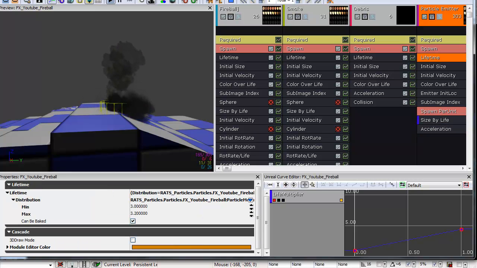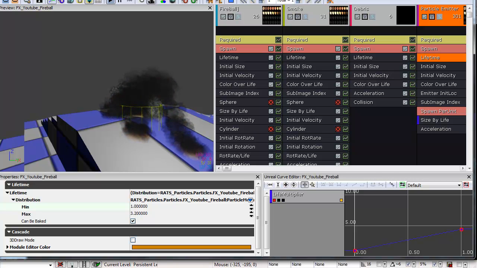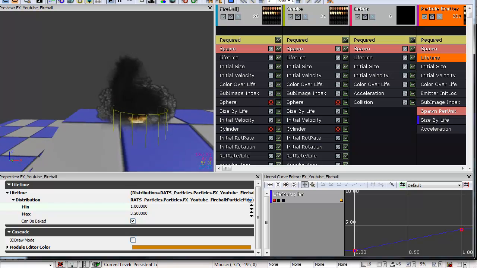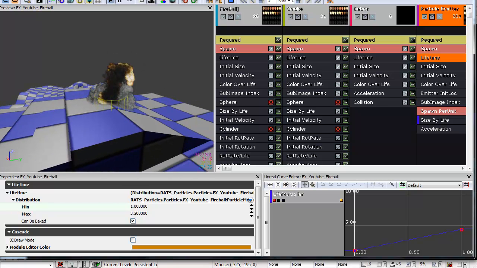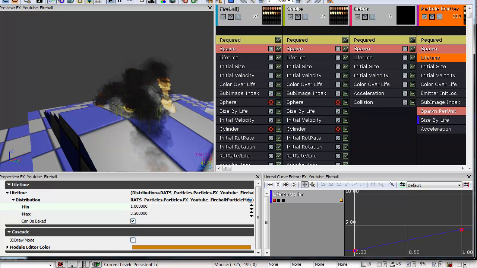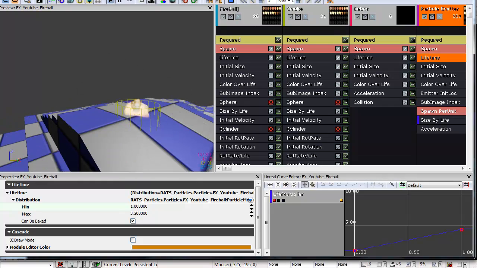And lifetime, let's get a little bit more random in there. Yeah, it looks better. And we're only using about, I don't know, about 200 particles. Pretty fun.